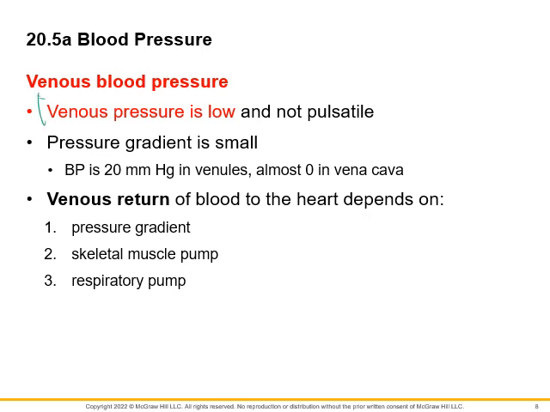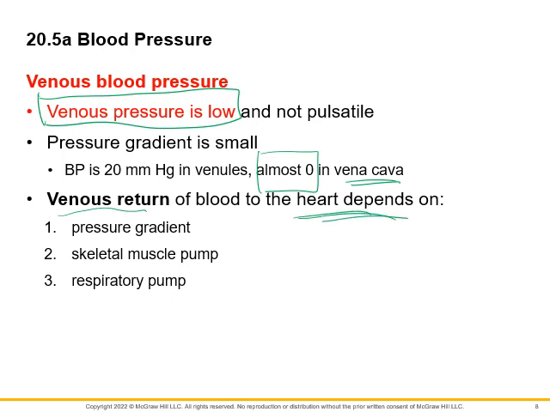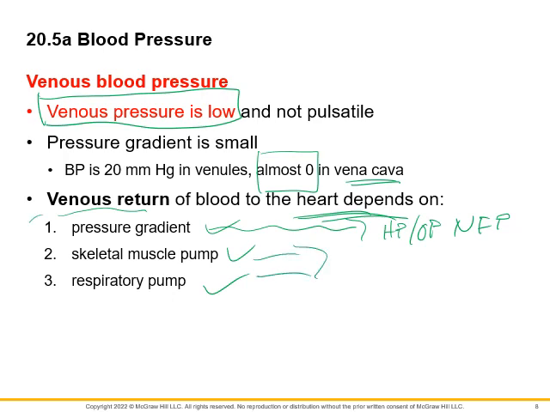So remember, venous pressure is very low. It's almost zero as it enters the superior and inferior vena cava back to the right atrium. So the venous return of the blood is going to depend on these three factors. We've already looked at pressure gradient. We looked at the blood flow in the capillary, and we just talked about the fact that you have to have pressure that's not too high and pressure that's not too low. We talked about hydrostatic pressure, osmotic pressure, basically that net filtration pressure that we talked about in part 1. We're going to look at these two now. And basically, all of these are going to aid in venous return of blood to the heart.